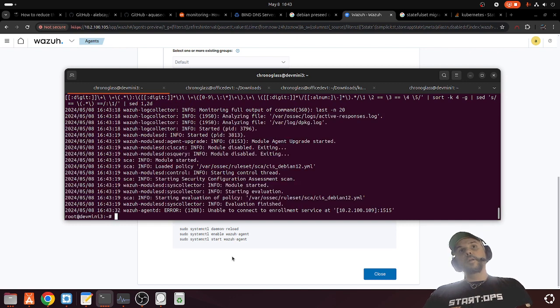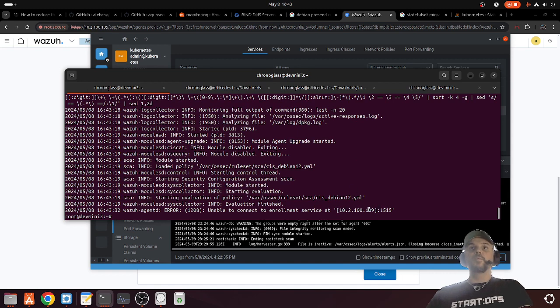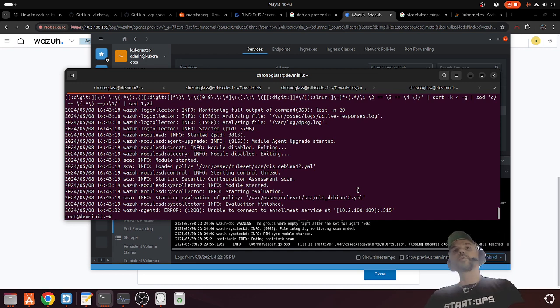Now it's unable to find the enrollment service 15.15 at 109. So why are you guys pointing each other in the wrong direction?